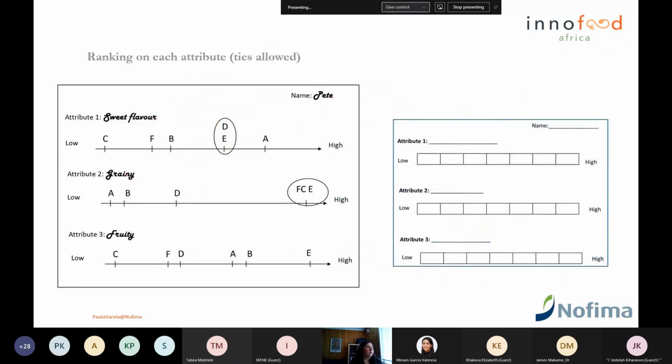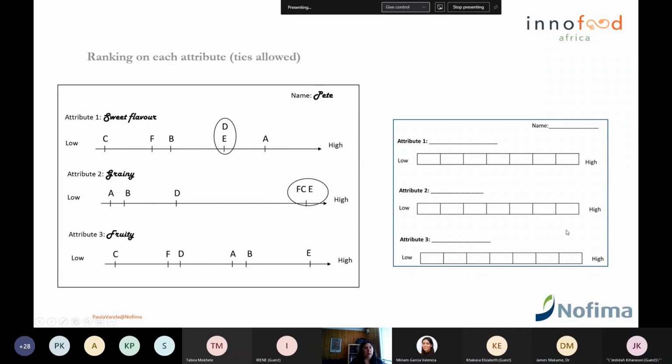Then you have here some examples of ballots. Here, this person Pete that we had before was assessing sweetness, graininess, fruity. And these are not scales, but just a direction: C is the lowest, A is the highest.